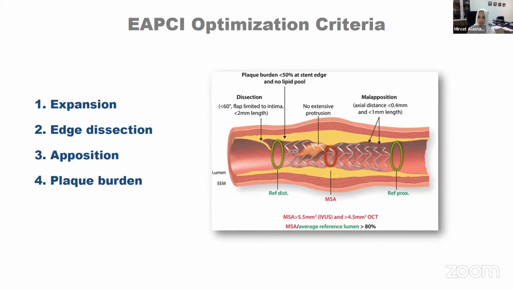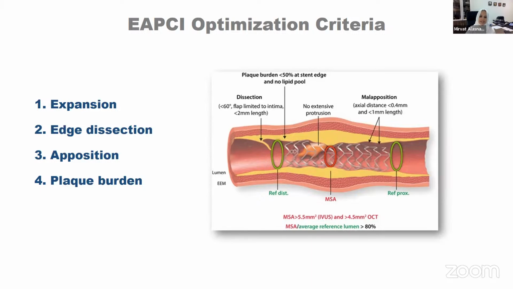Effectively, if it reaches the intima, so it's quite deep, and if it's longer than 2 millimeters, others use a cutoff of 3 millimeters in terms of length, and then you have a flap that's over 60 degrees, you probably want to cover that and tack it up. Note that these are very specific numbers that we're giving. And if you can see it angiographically, if you can see turbid flow or haziness around an edge stent, that's probably a very significant dissection.